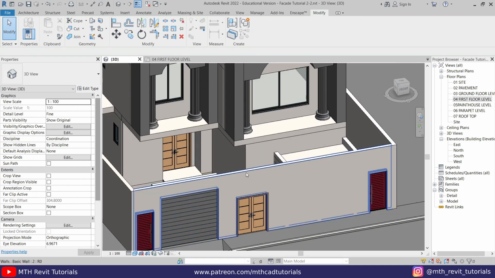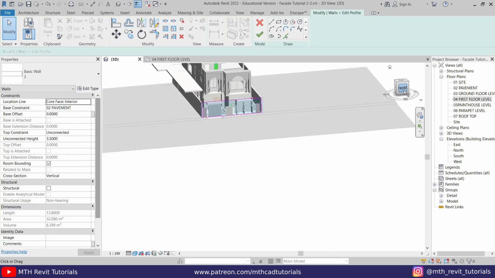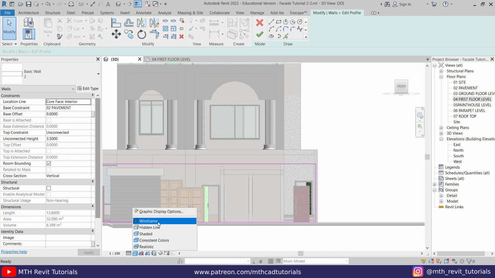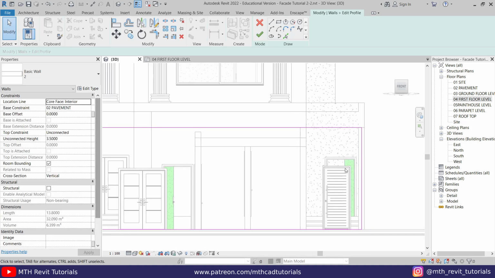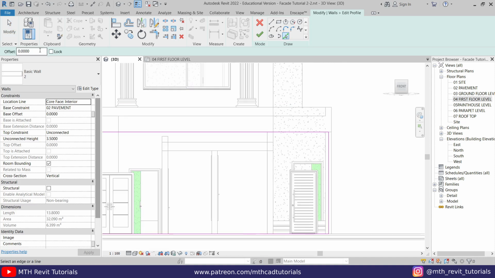So first let's select the wall, edit profile, go to the front view, change the visual style to hidden line, and let's use pick lines and give 0.6 offset here.